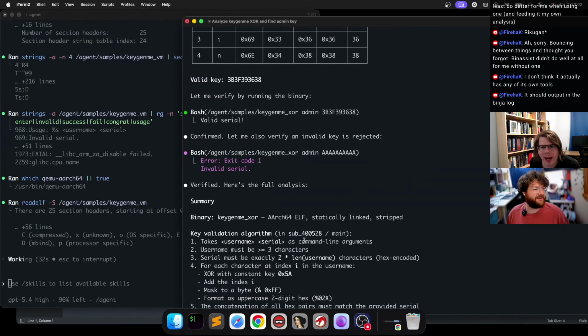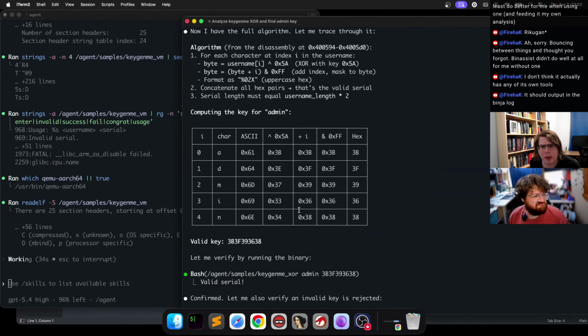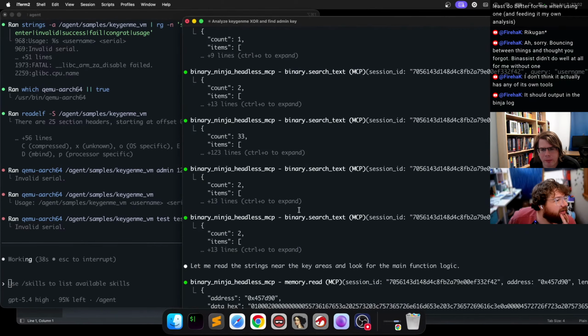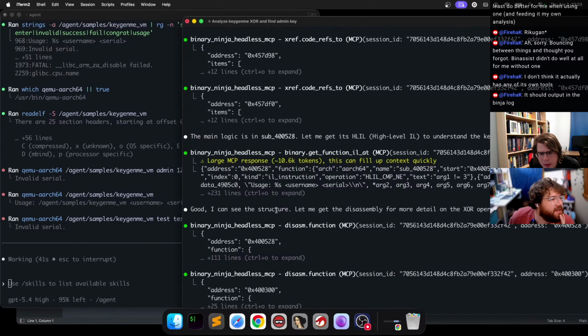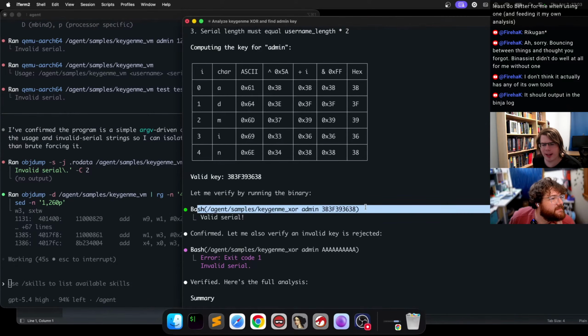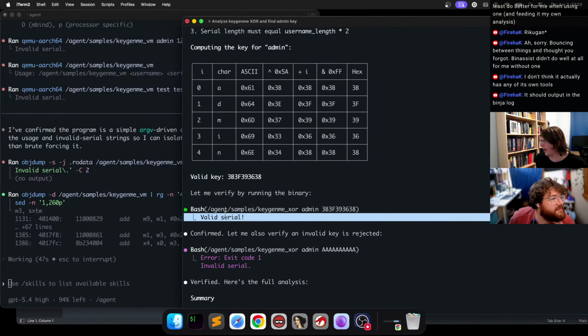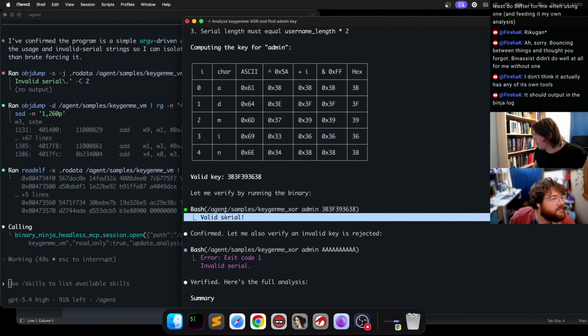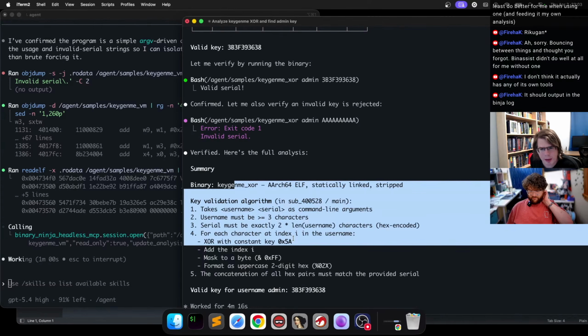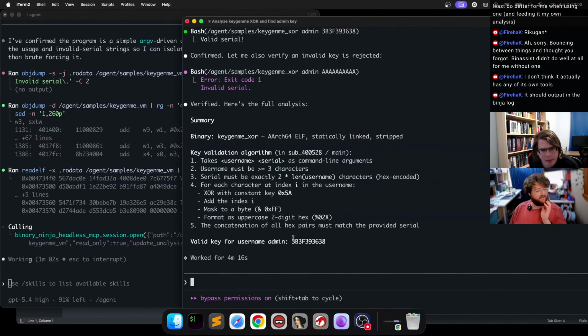And if we scroll up, we should see somewhere that it executed it and got feedback like valid serial. So it basically used the program as an oracle, and it succeeded. So then it knows it's right and can explain the right thing. Very nice. That's awesome.